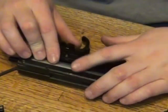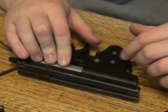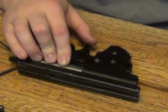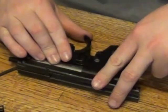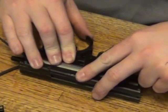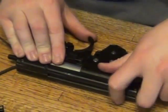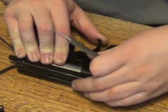Now, when you get to this point, the gearbox, check your spring first. Okay, gearbox might not close because you don't have all these bushings touching properly. So what you want to do is get a very small tool and kind of just push them into each other. Also, make sure your spring is in there correctly. It's not yet. Push your front tappet plate a little bit in. And just keep kind of slowly going until you get it to lock in. Sometimes it locks in right away. Sometimes it takes a little bit of kick, and I can't kick it. I'm just kidding about the kick part.